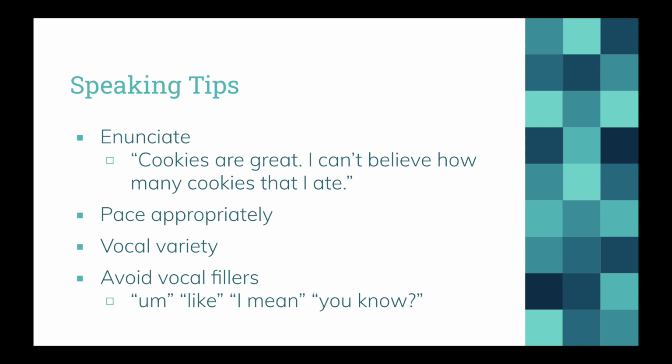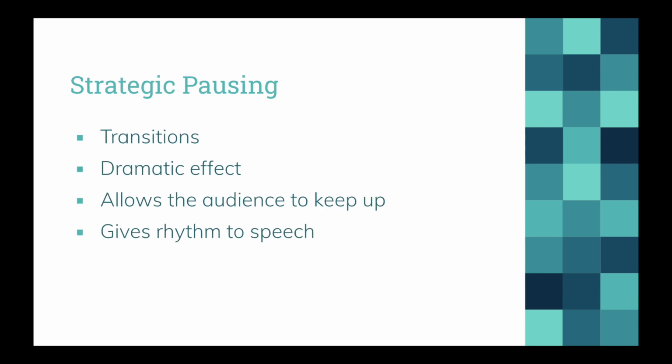When you're speaking, you also want to avoid vocal fillers. Words like like, I mean, you know. It happens to everyone. Recognize your own vocal fillers and work with a friend to help avoid using them during your presentation. One way you can avoid vocal fillers is strategic pausing. You can use it between your transitions to show that you're moving on from one topic to another.